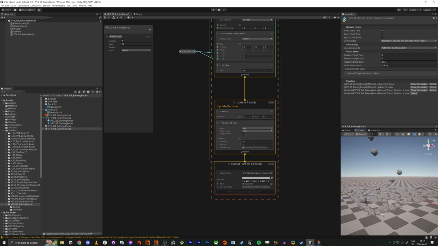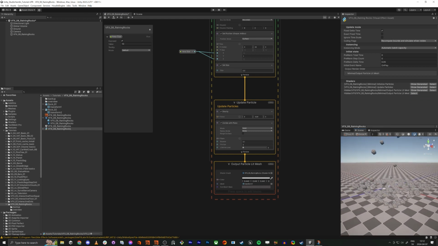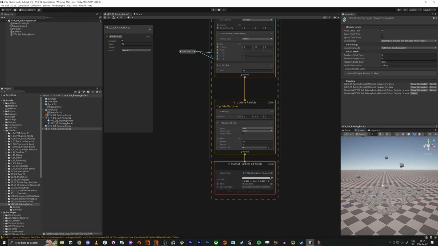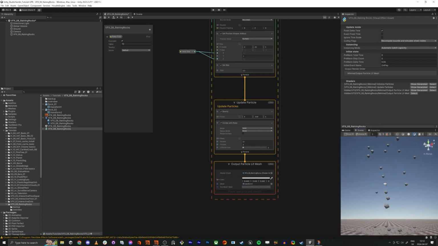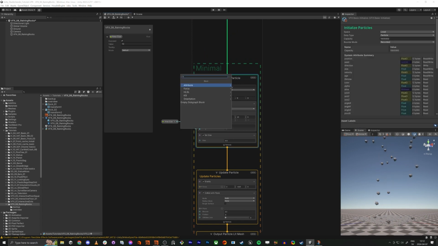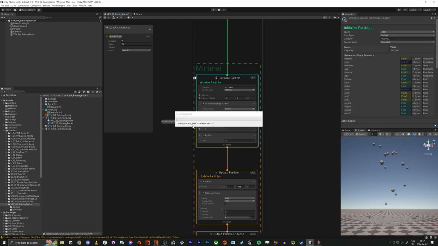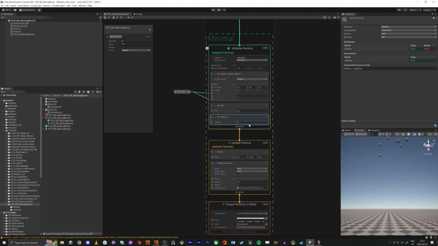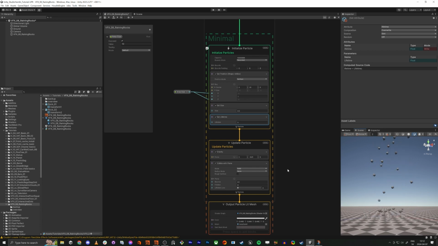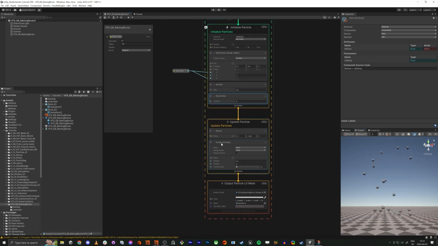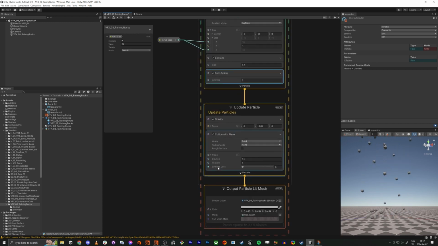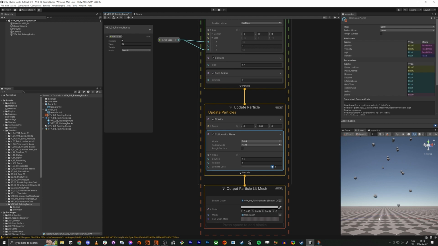So when this comes up to the amount of 1 million, because we have no life on it, they will never die out. So we need to add some life to it. So we're going to do set life. And the reason we need to set life, so let's do 5 here, or maybe 10, I don't know. 5 seems to be okay, because whenever it collides with the plane, their lifetime loss will be 100%. So they actually die when they hit here. We're gonna use this to our advantage.